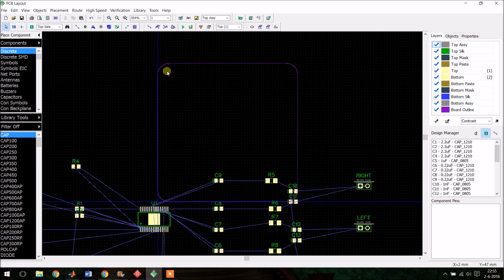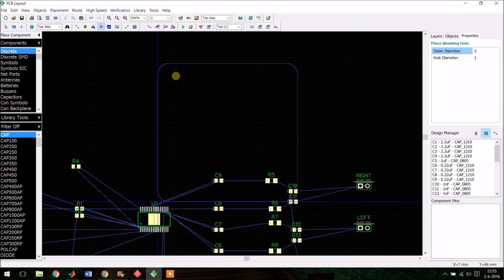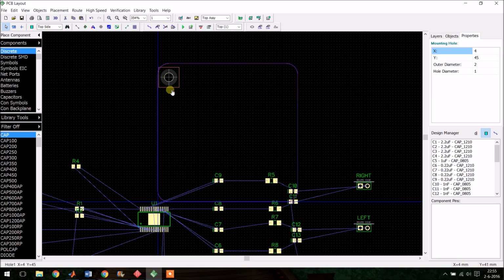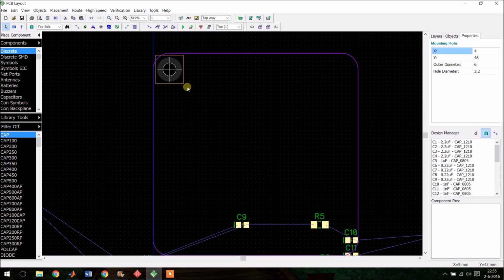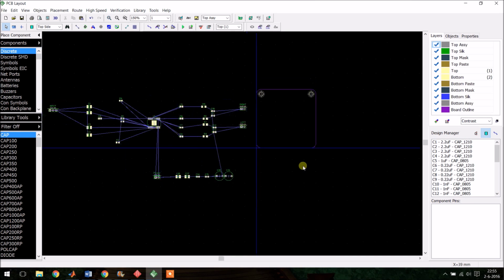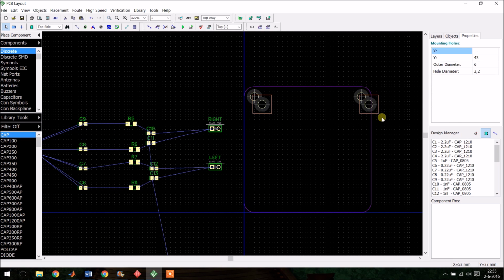Okay. Now we will create some mounting holes. So select mounting holes here. Put one down. Modify it to the normal diameter of a mounting hole, which is 3.2. It will fit most common mounting hardware. The diameter is 5 or 6, depending on what mounting hardware you use. Put one down, put another one down. Move over your components to the left side, so you can place these two mounting holes again on the bottom side.